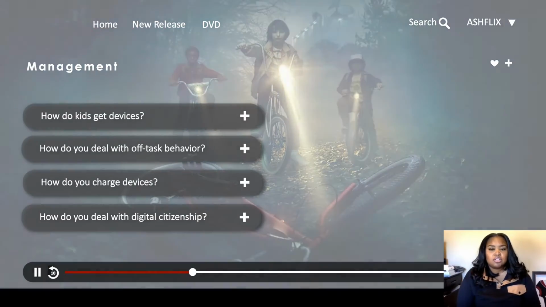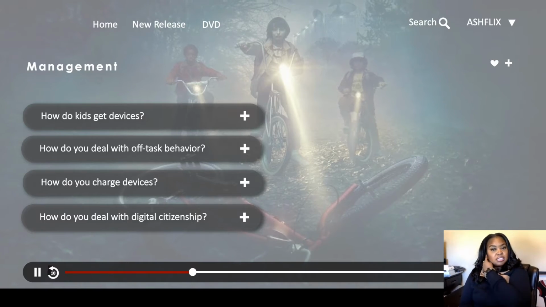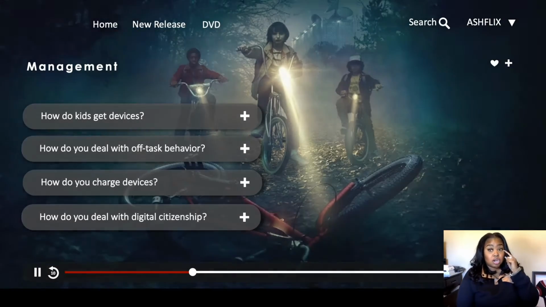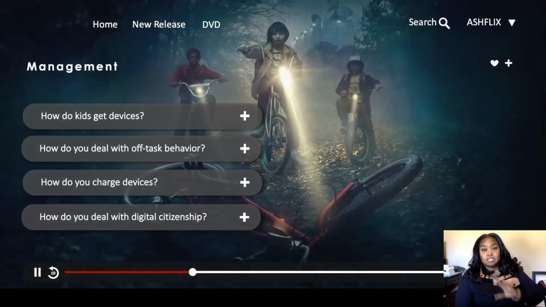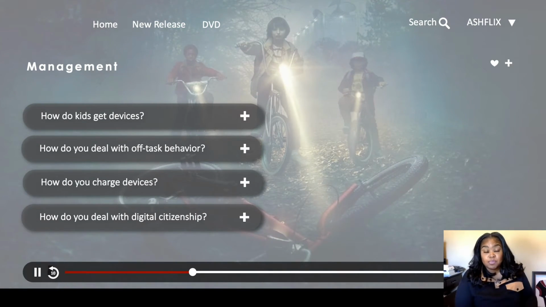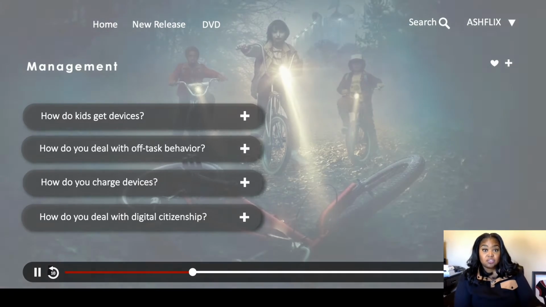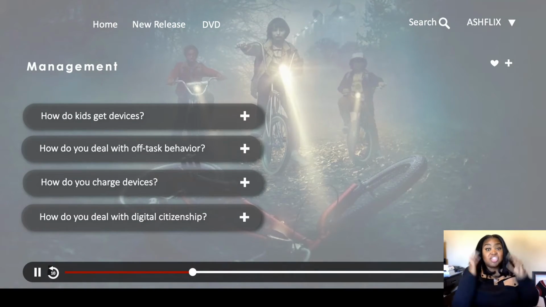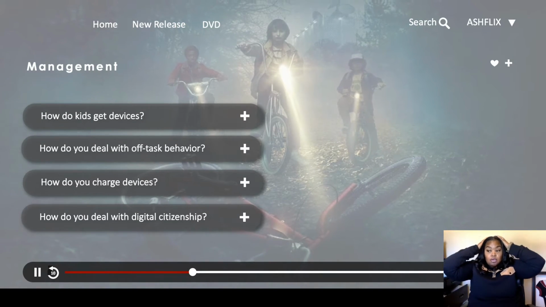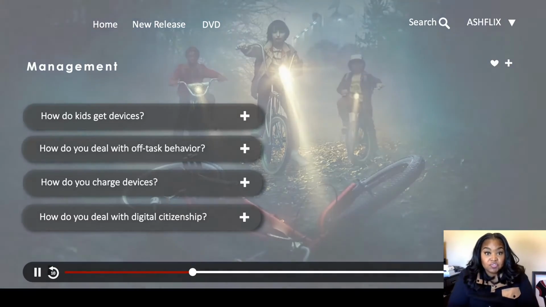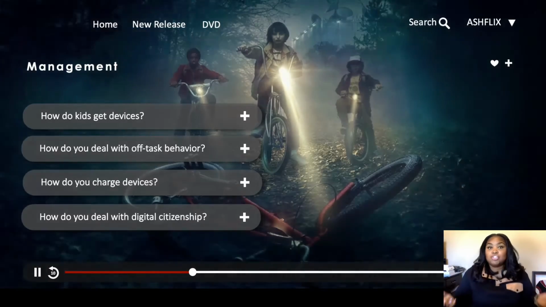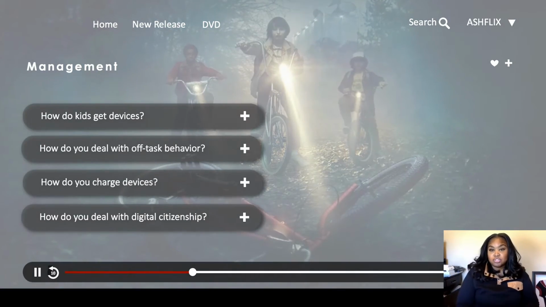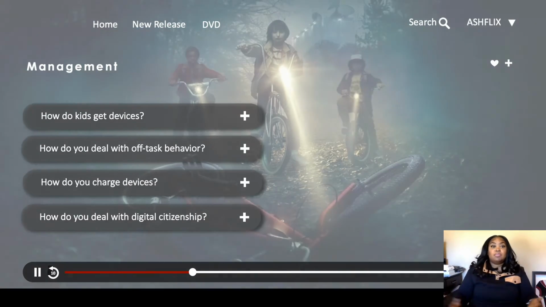How do you charge devices? Again, my tech assistant makes sure devices are charging during the last 5 minutes of the last class of the day. So, let's say my last class is 7th period. Then it's the tech assistant for 7th period's job to remember that, okay, it's 2:55, school gets out at 3 o'clock, let me get all the devices up. And they choose how they want to do that. If they want students to hand them to them, if they want to pick them up, it's up to them.